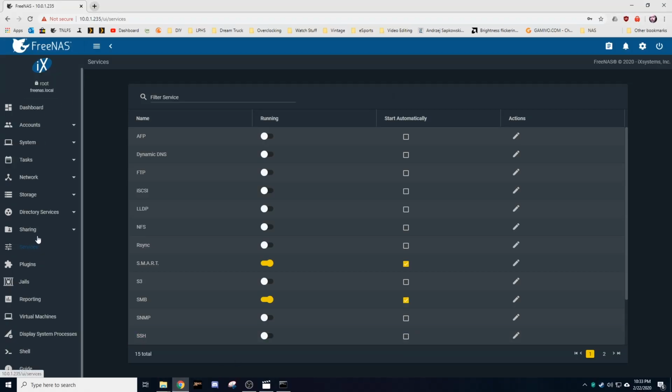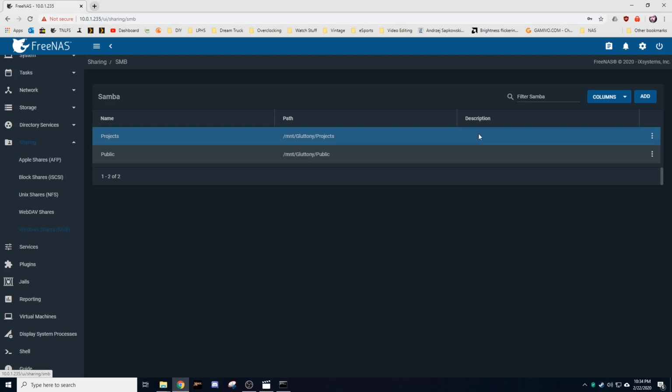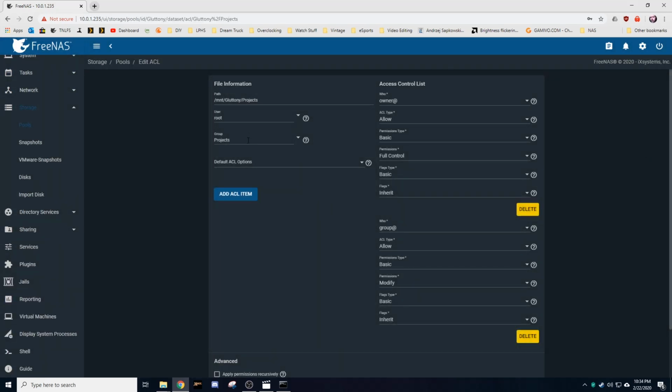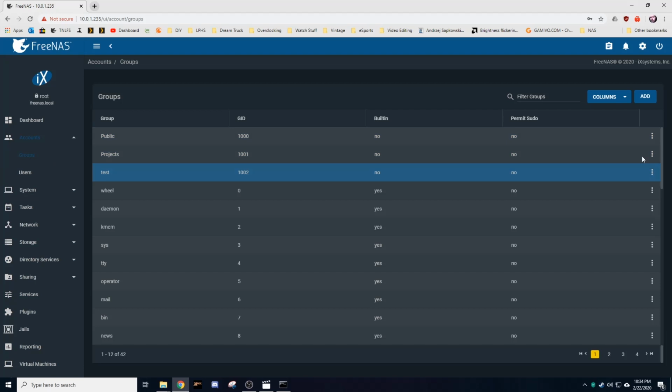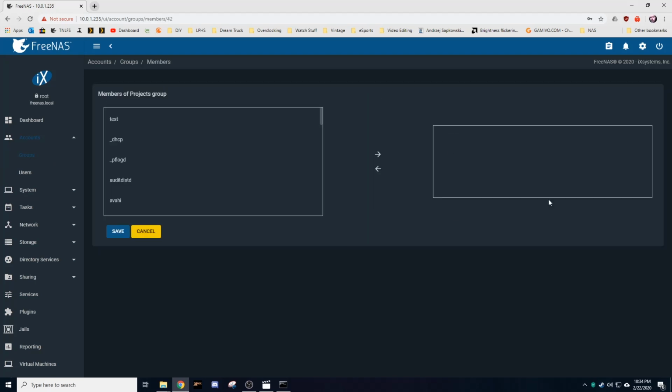So if we go to our share, and take a look at the ACLs on projects, we can see it's assigned to the projects group. Let's go back and look at the groups. Members. There's no members here. So let's assign access to test, which is our test user.